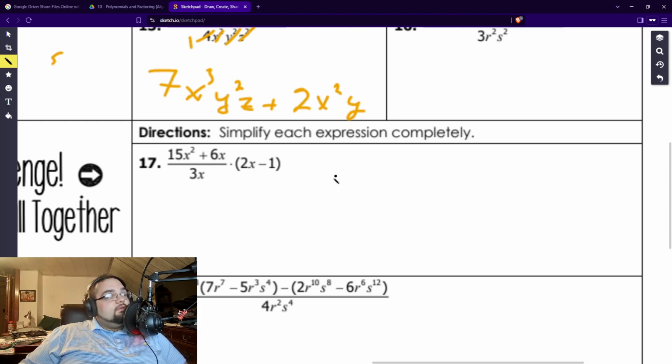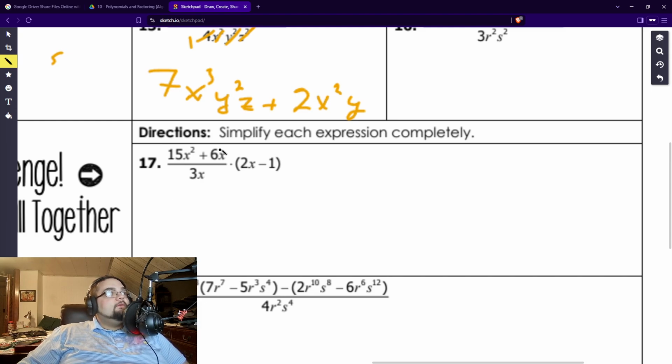For example, this thing. Ugh. I mean, what is this even supposed to be? Well, this is multiplication right here, and this is division. If you remember, when it comes to multiplication, division, and PEMDAS, it's associative and commutative, which means order doesn't matter. So, this is saying to divide and multiply, right? So let's start by dividing by the 3 and the x, and then whatever we get for an answer, we'll multiply there. That's an order of operations.